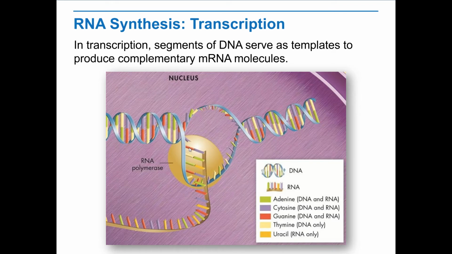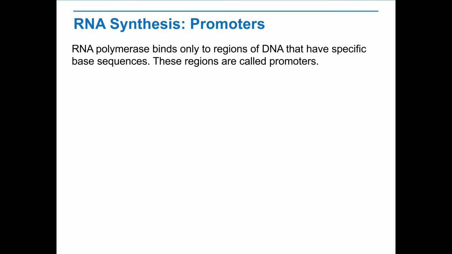Okay, so for example, if the DNA is reading A right here, it would bring in a U. If it's reading C, it would bring a G. If it's reading a G, it'd bring a C, etc. And so this right here is showing that mRNA that's getting produced from the RNA polymerase as it's reading this DNA sequence. Okay, and so we're going to dive into this step a little bit here.